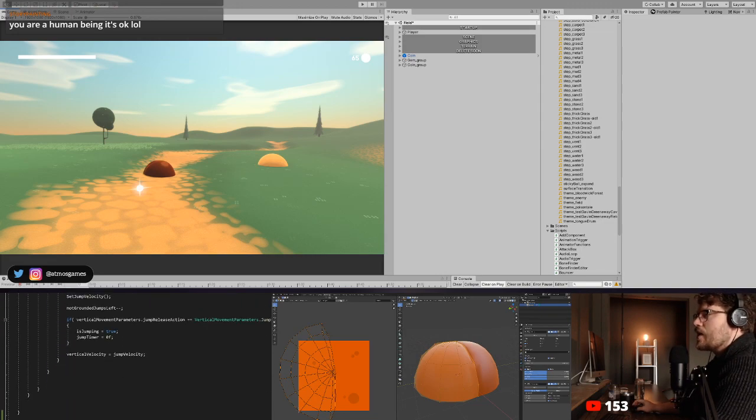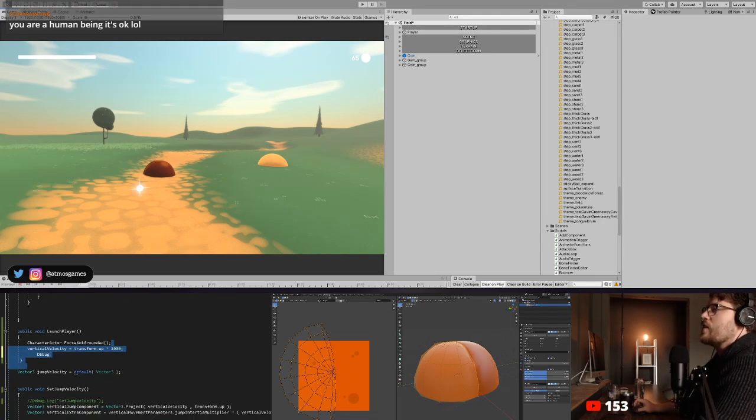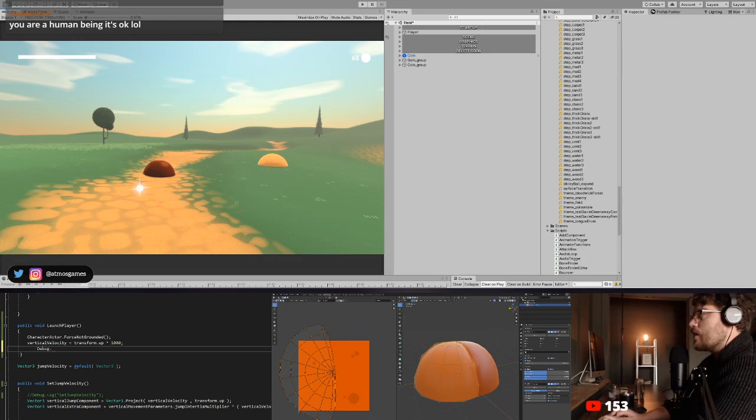I don't know why. Whatevs. And then do transform up times, let's do 1,000, okay? And then let's put a debug log. Can you guys see that? You can't see that, can you? Debug.log, I'm launched. All right. Save it out. And then jump back into Unity.